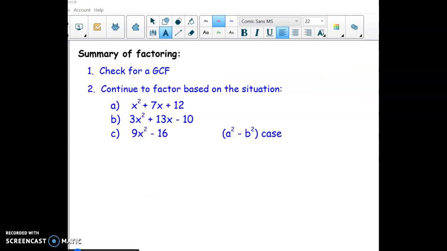So the first part of the chapter was about graphing quadratics, graphing x squareds, right? And then the other huge part is to start to be able to factor them, all right? And so factoring, here is my summary of it. Always check for a greatest common factor first, all the time. Right? That should be the first thing.